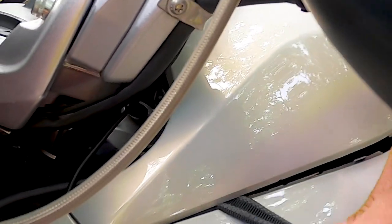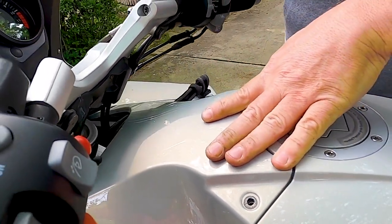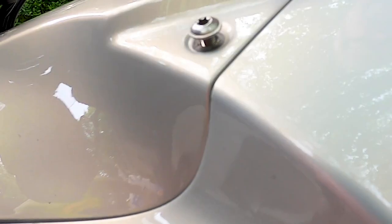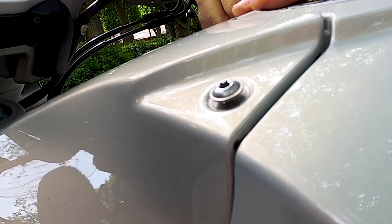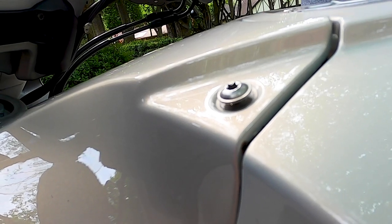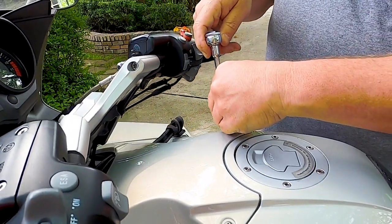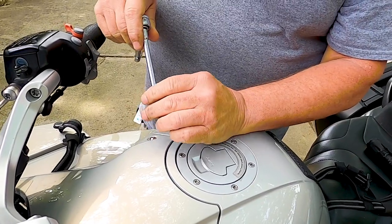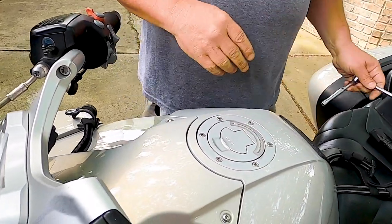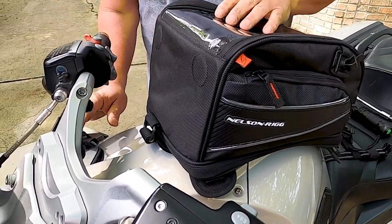This will be pretty much permanent on Chris's bike. We'll have these two straps that will always be there so the bag can be easily unclipped on the front or the rear so she can get fuel. Whenever you're tightening screws — this is just a little hint — on any piece of equipment, they don't need to be tractor-tight. They just need to be snug and secure.